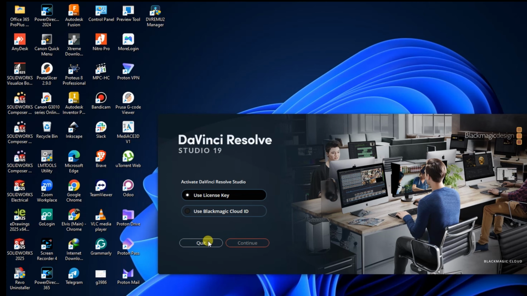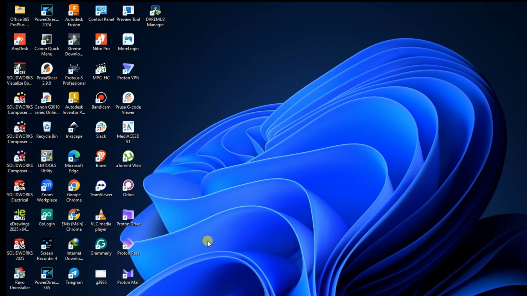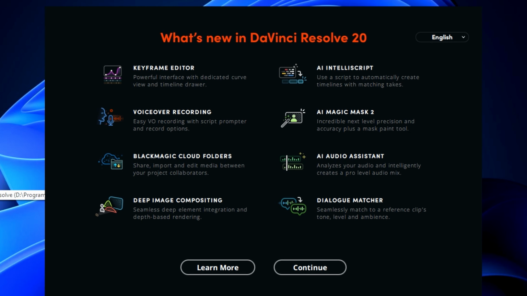After the licensing step is complete, you open DaVinci Resolve and explore the new features that come with it. Keyframe editor. Then we also have voiceover recording. We have Blackmagic cloud folders.